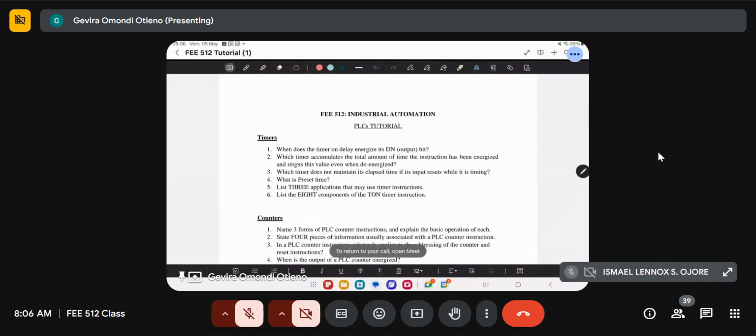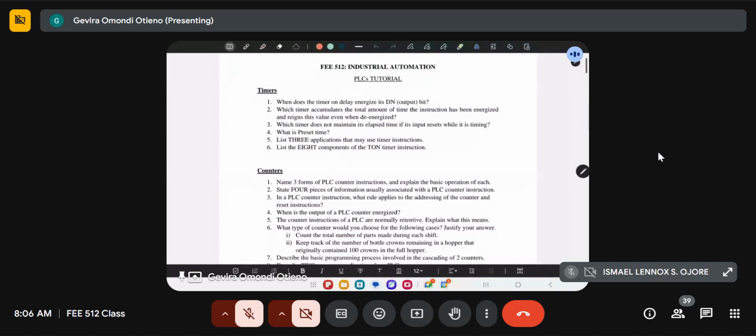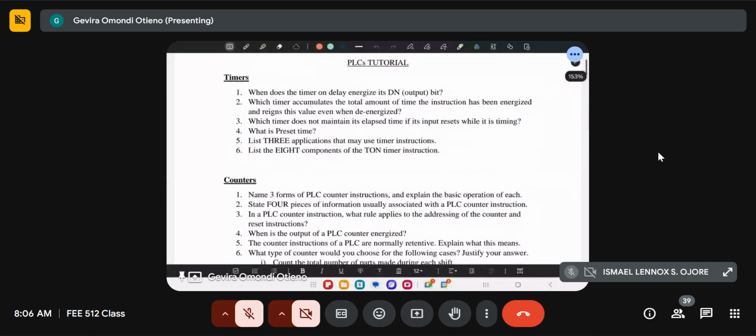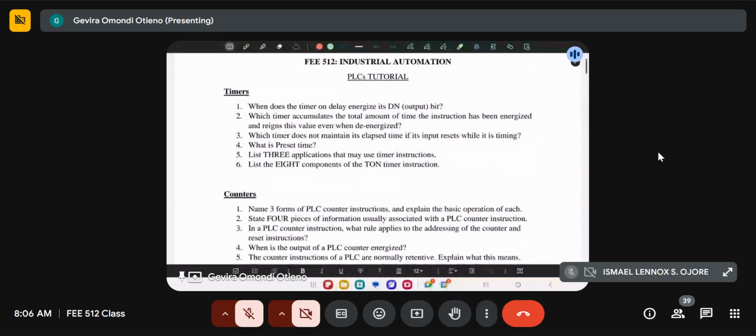All right. So this is the tutorial. I'm sure you have a copy. And so let's see if we can solve some of these problems. Now, I say that there are those problems that I really don't have to solve, because either they're in your notes or you can easily find solutions to them, especially the first section on timers and counters.